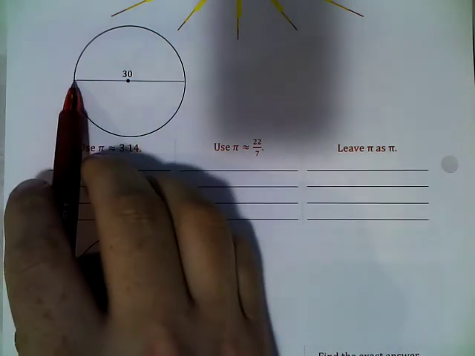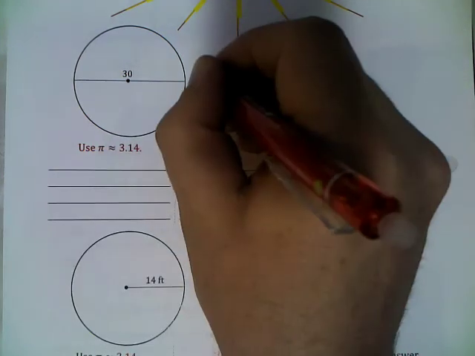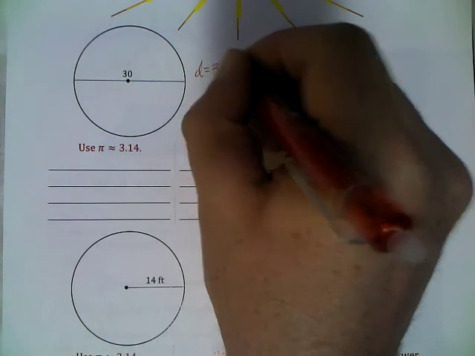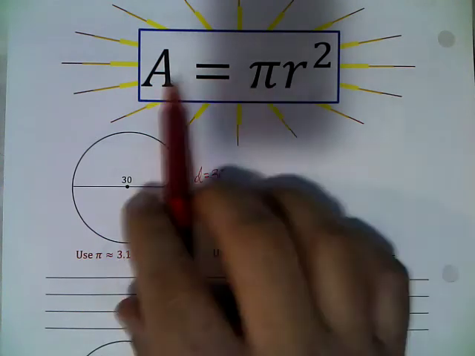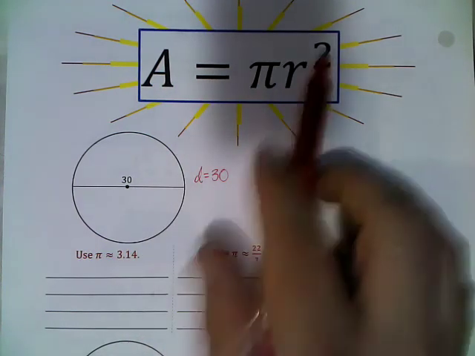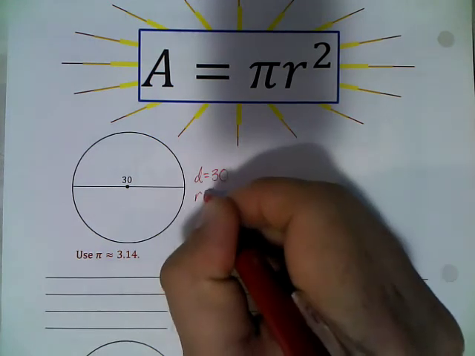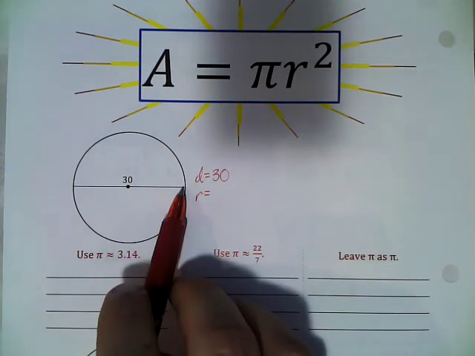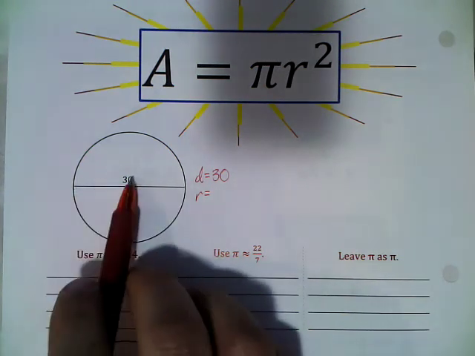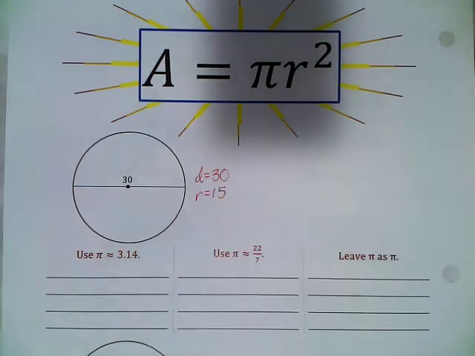So with a length going from here to the center and then across again, this 30 is measuring the diameter. And now this is a very important part, because notice that the formula here says A equals pi r squared. So are we using D in the formula? No, we're not. Which means that anytime you end up with D, you need to think this through and consider what would R be. Well, R, the radius, goes from the center out. So it's going to be half of the diameter. So half of 30 is 15.